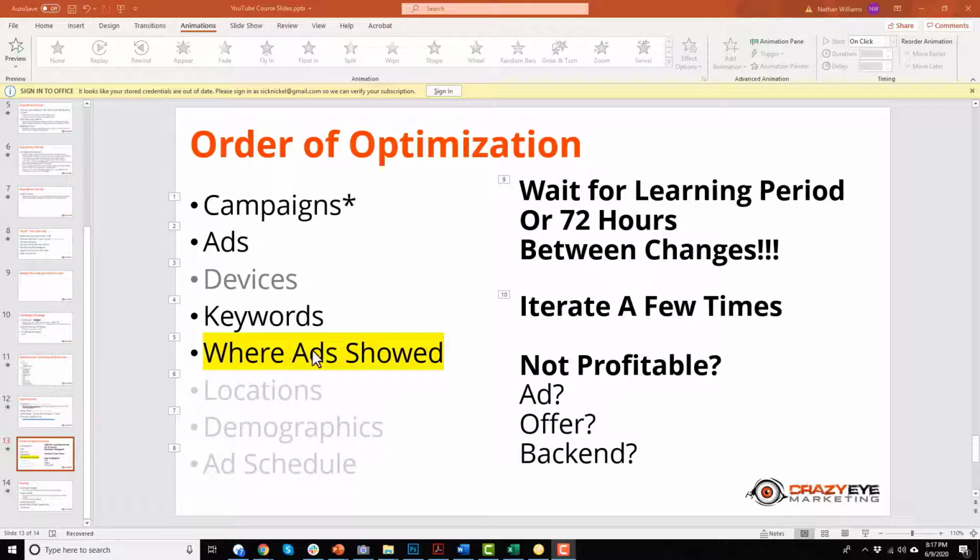And I also want to point out real quick that you'll probably only do this on your cold traffic campaigns, whereas with your retargeting campaigns, yeah, your videos are going to show up in all sorts of weird places, but it's because people already watched something or engaged with you somehow, and then maybe they go and watch something weird that's not relevant. But since they engaged with you already, they already know who you are, warmed up to you and all that stuff, so it makes more sense for retargeting for your ads to be in random places. However, with cold traffic, you want your ads to be in places that are relevant for the audience you're trying to attract.